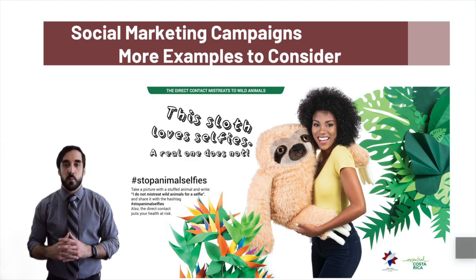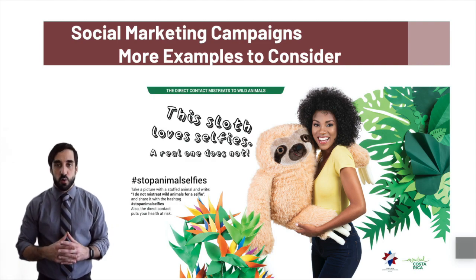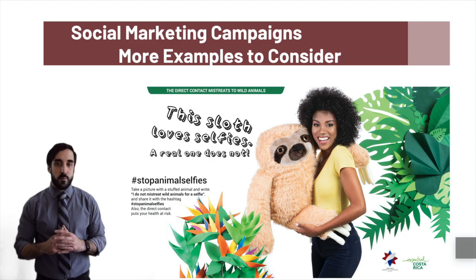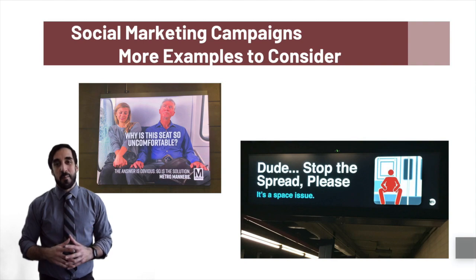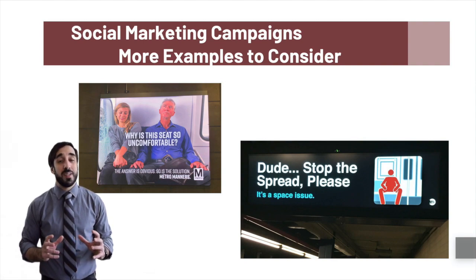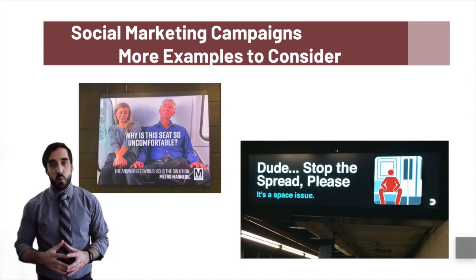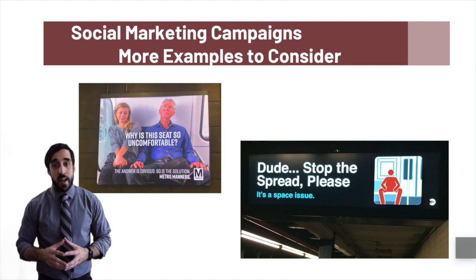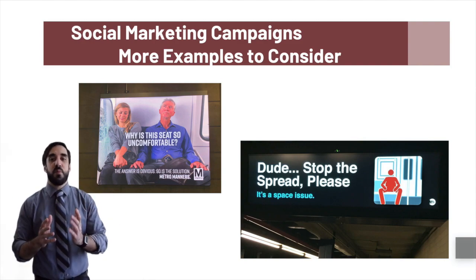And so here we see a number of different examples of social marketing campaigns designed to encourage individuals to stop going to those roadside animal shows for profit where animals are neglected and abused so that people can take selfies of them. I found this example of a social marketing campaign from Madrid, Spain, and it comes from their Transportation Commission. They've identified a problem with individuals manspreading or otherwise taking up too many seats so that other individuals can't sit down near them, and they've sought to eliminate that manspreading concern by asking individuals to stop the spread.